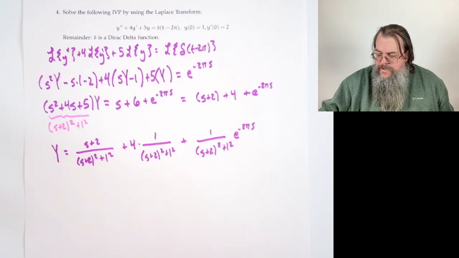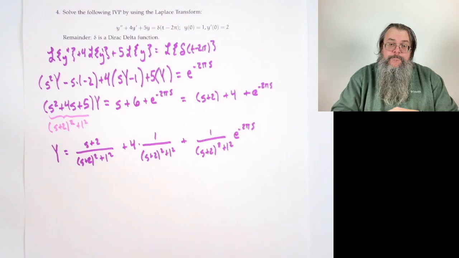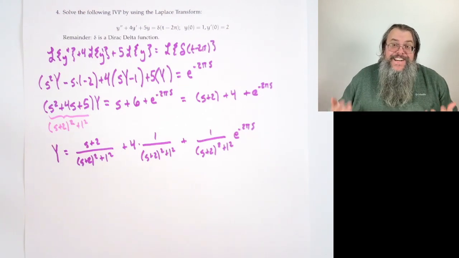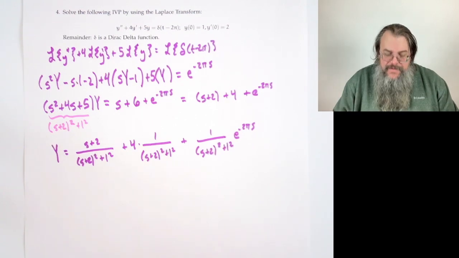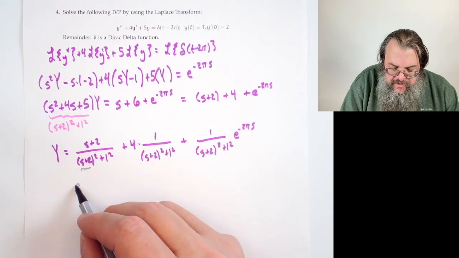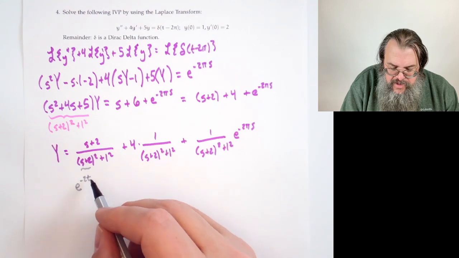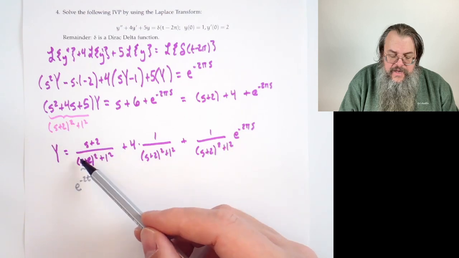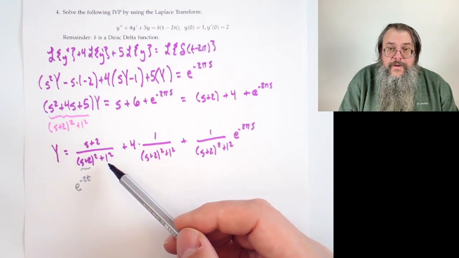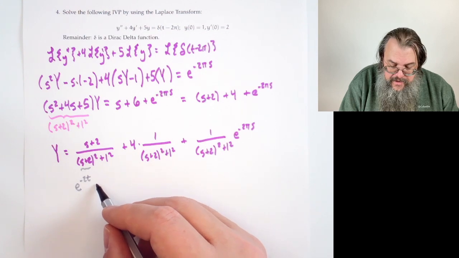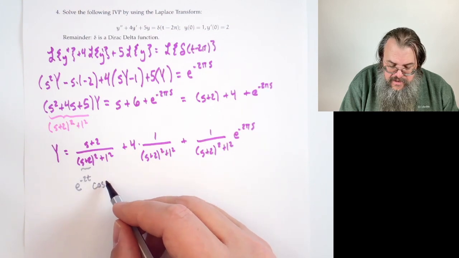All right, well, what to do? Well, the answer is we're basically done. If you've been practicing and paying attention, we see the s plus 2. That tells us e to the minus 2t, there's a shift. And then we say, the rest of it looks like s over s squared plus 1 squared. Well, that is cosine t.